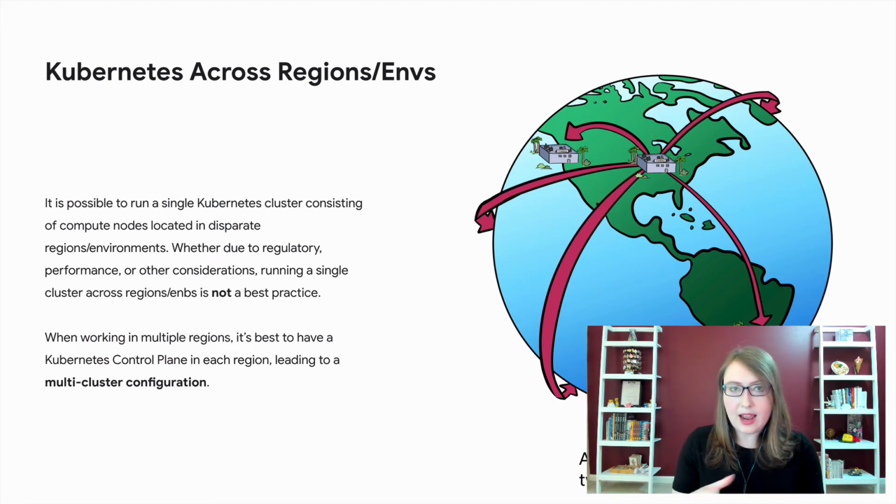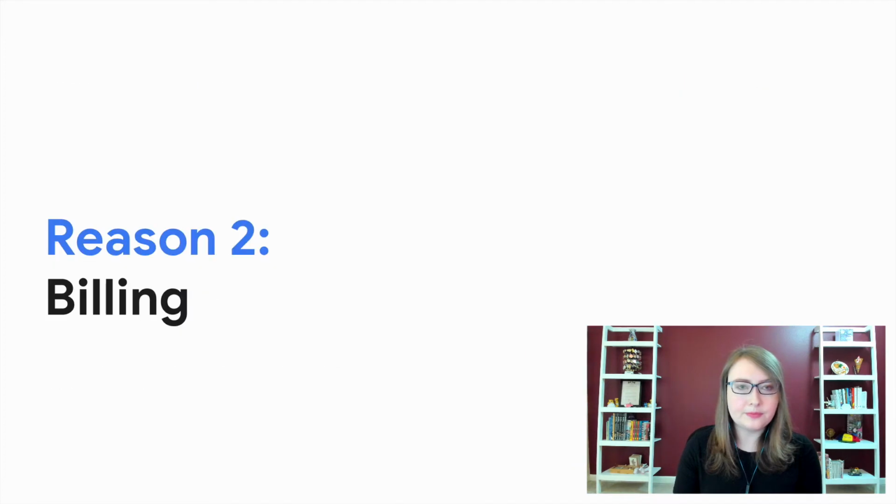I also want to mention hybrid environments. This is kind of the same concept: having your control plane in Amazon and your nodes in Google Cloud or Azure or on-prem is going to create some challenges with connecting all of the pieces of your cluster, especially the networking components. So it makes a lot more sense a lot of the time to have separate clusters in each environment and then use other tooling to connect them if you need to run workloads across them, which we'll talk about more in a little bit.